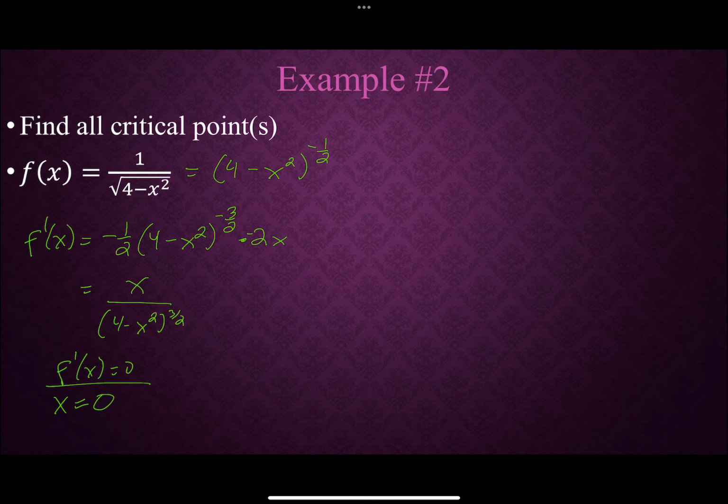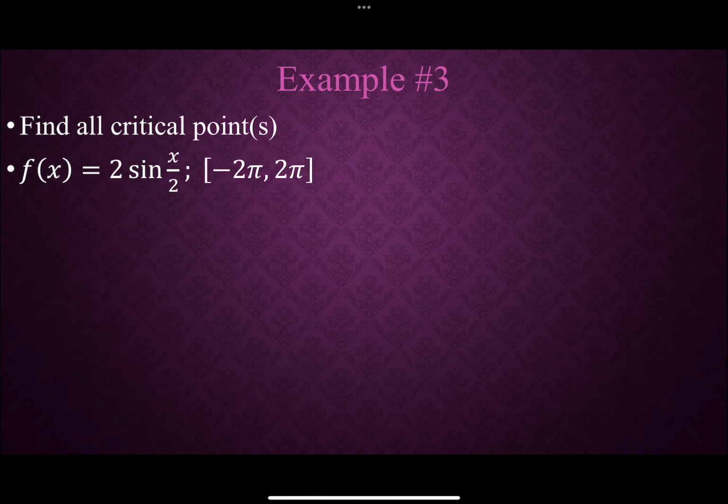If that was like x plus 2 up top, we'd have x plus 2 equals 0, and we'd solve it out. We also have to consider when the derivative does not exist, which would be based off the denominator equaling 0. So 4 minus x squared would equal 0 when x is plus or minus 2. But unfortunately, in this case, because it was based off 1 over the square root of 4 minus x squared, if you plug 2 or negative 2 back into the original, you get a vertical asymptote. So they're technically not true critical points. So it's only at x equals 0. You do need to always make sure that if it's coming from a does-not-exist answer, you substitute back into the original and make sure you get an actual critical point location. If you don't, then it does not truly count as a critical point.